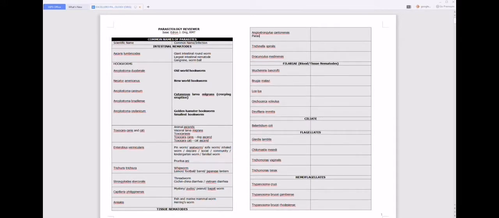Next is Angiostrongylus cantonensis. So Angiostrongylus cantonensis, it is called now as Parastrongylus cantonensis. So the updated name is Parastrongylus cantonensis, but baka tatawagin pa rin siyang Angiostrongylus cantonensis. So Angiostrongylus cantonensis is also called as rat or rodent lungworm. Rat or rodent lungworm. Okay? So you can see it's in rats and some rodents.